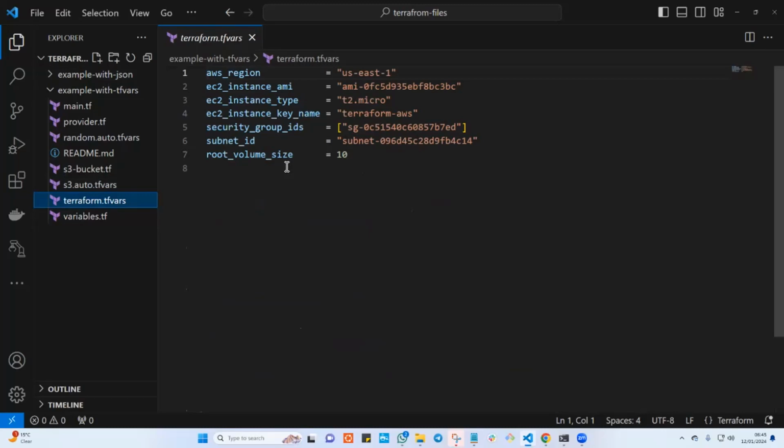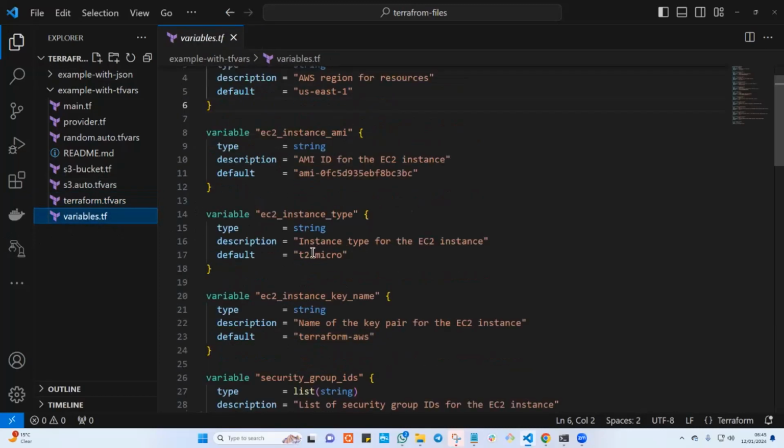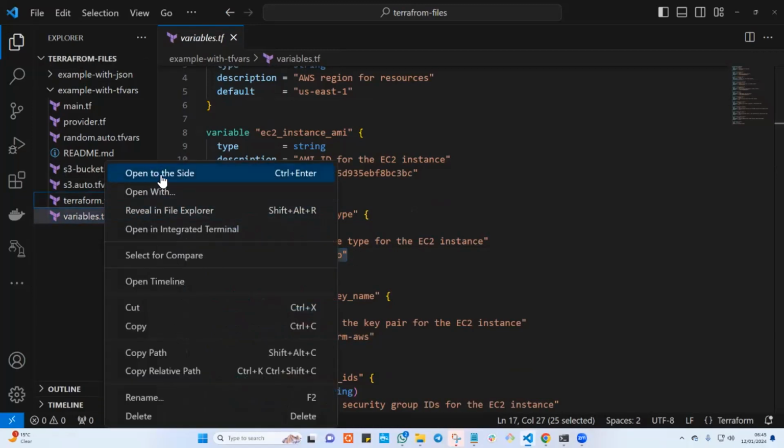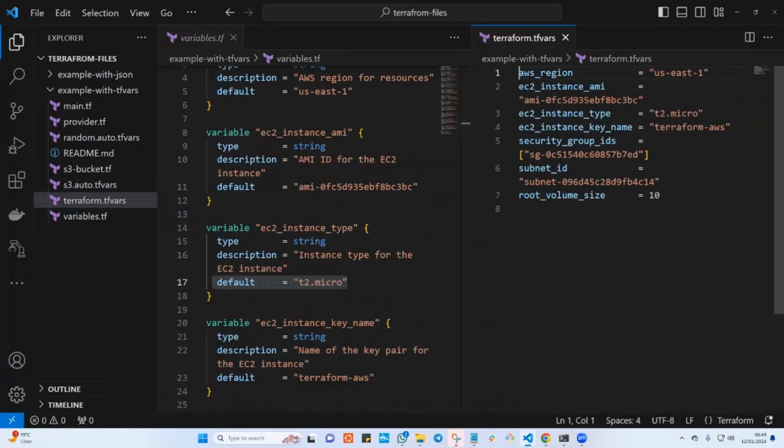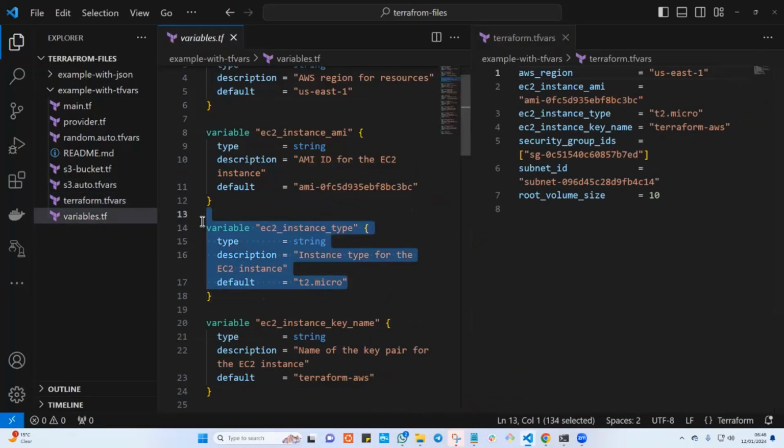With terraform.tfvars, this is where I'm going to put the actual variable values, because in the variable file, we can define the variable and put a default value. That means if we don't define something in terraform.tfvars, what is going to happen? Terraform is going to use whatever we have in the variable file as a default value.